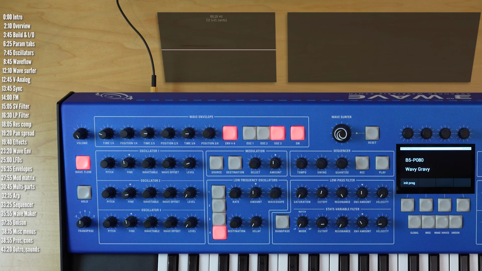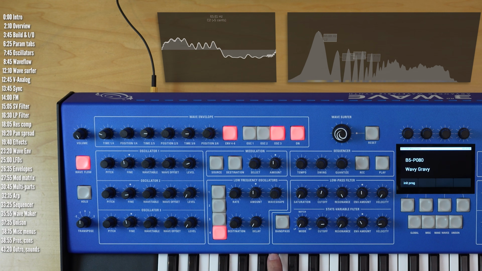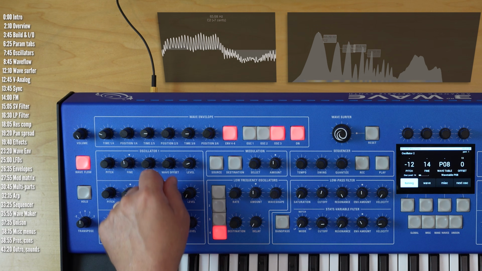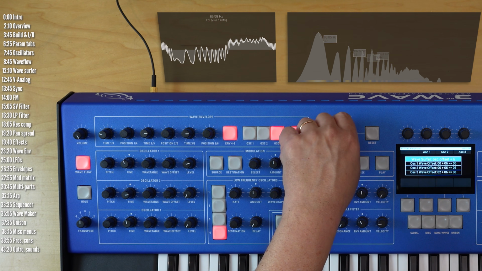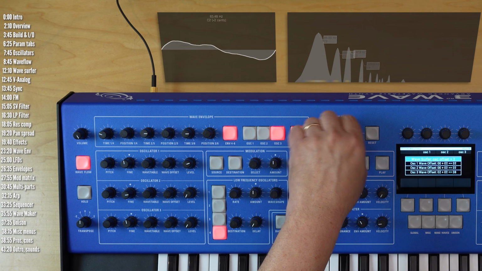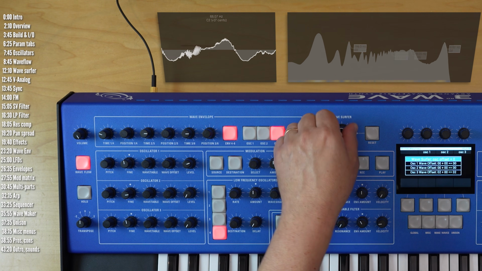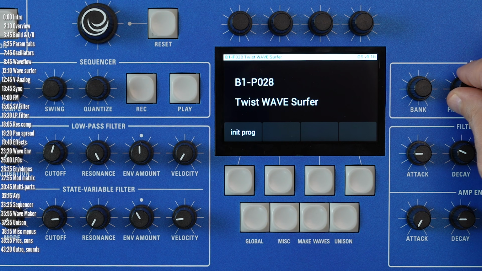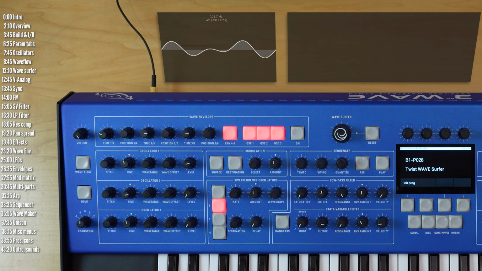So you can modulate your way through these wavetables, change wave offset manually per oscillator, or use the wave surfer knob to change the offset for all three oscillators at once. I think that this patch is literally asking for it.